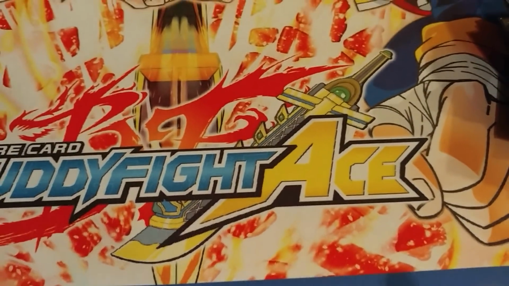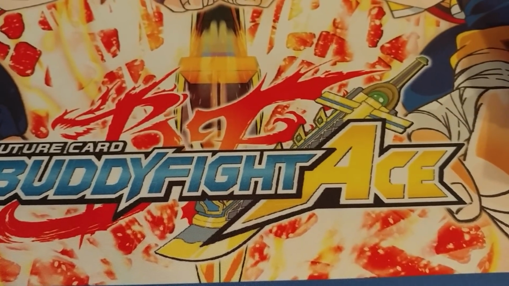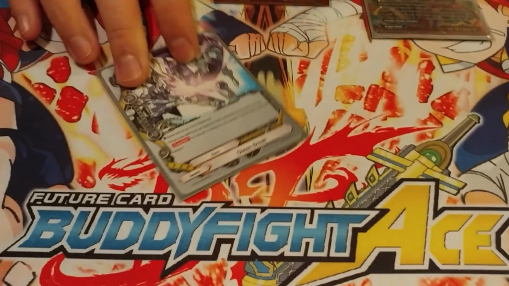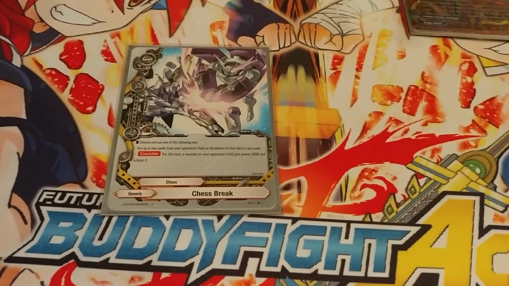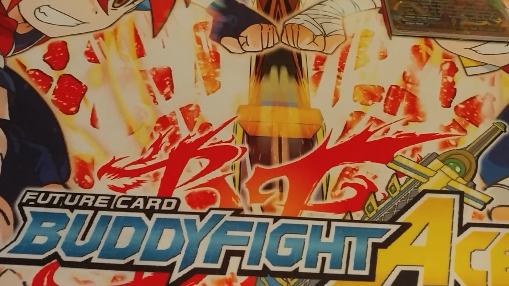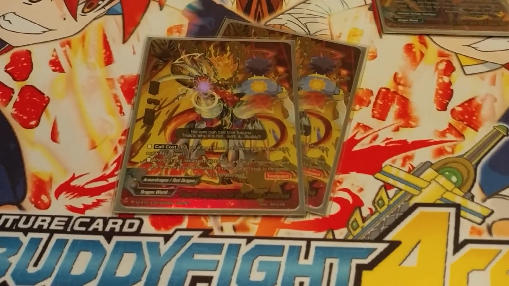And this actually came quite in handy against certain decks. And so, to start off, I run one more Chest Break in my sideboard. Just for those Chaos matchups, just to make sure I see it. And then I run 2 Future Power Drum, the Future Limit Break.